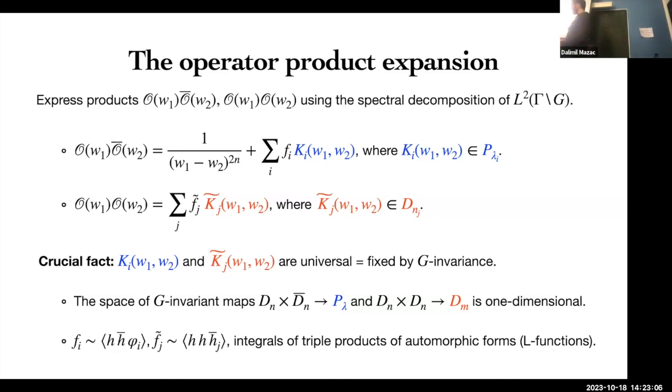And in the arithmetic cases, these things are very interesting because they are related to L-functions. So, sorry, but the convergence comes from here. It just comes from the L2 theorem, I mean, the theorem which tells you that any L2 integrable function can be expanded as a convergent sum of eigenfunctions. Yeah, that's a good question.